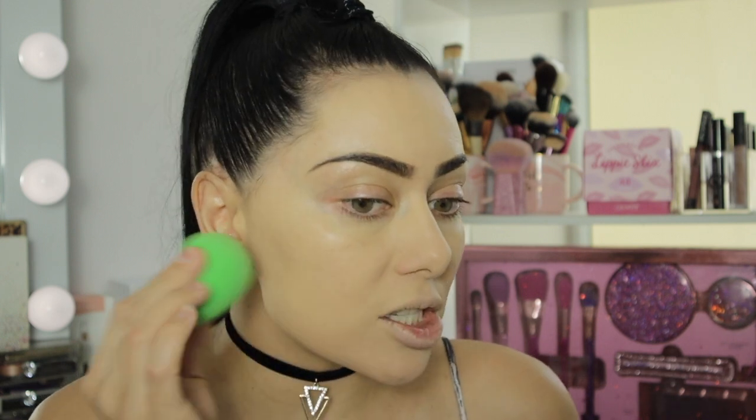Like I said, it's probably lucky I did put that dewy primer on underneath. But if you had oily skin, you could definitely use a matte primer to help get it more matte for you. But I live in a very hot and humid climate, so I prefer to use matte foundations. I just find they last a little bit longer, as much as I love that really dewy, youthful look from more natural wearing foundations. I find they just don't last as long. But yeah, that is the foundation done.